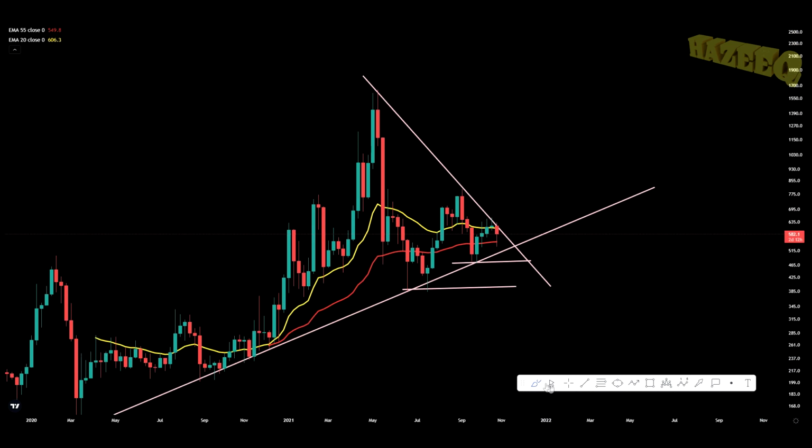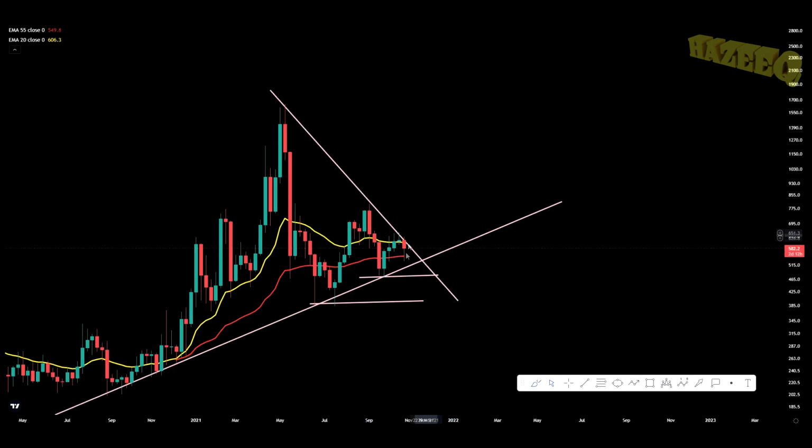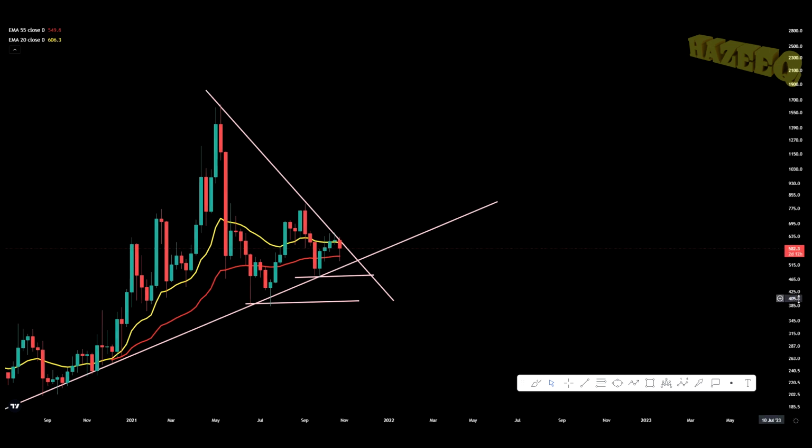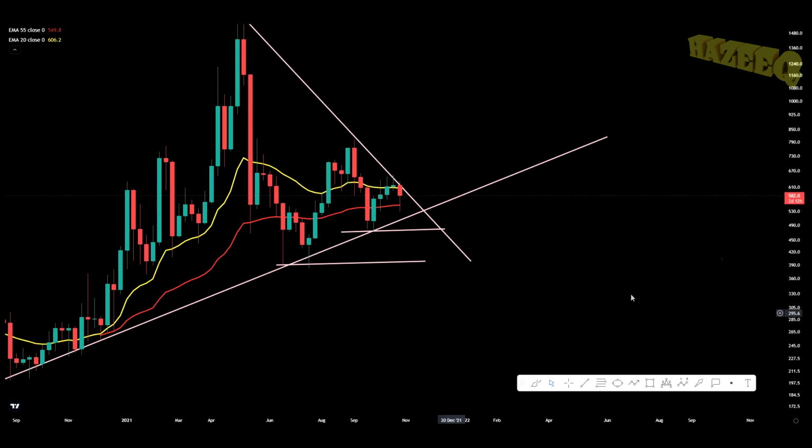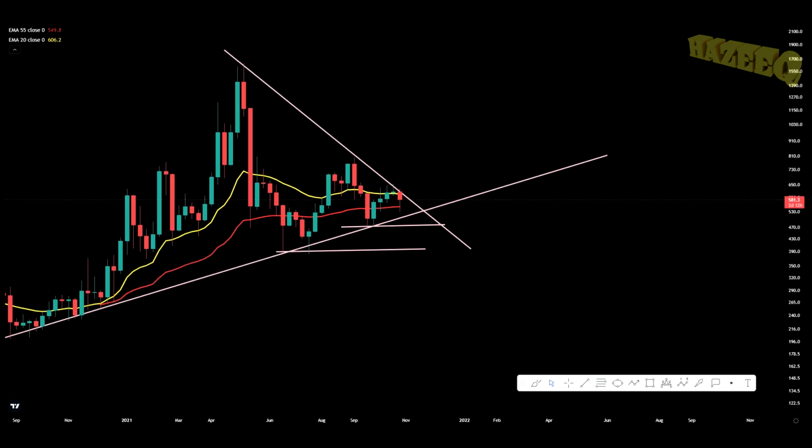But I wouldn't necessarily count on it, right? And now would be a very nice time to start dollar cost averaging because you're still below the 20 EMA on the weekly chart. You can see over here how overextended you were in April on the weekly chart. So that was screaming for a pullback. And now you can see that you're just starting to get up there. And we're still bullish, right? We're making higher highs and higher lows on the weekly chart. So it's looking very bullish on the weekly chart.